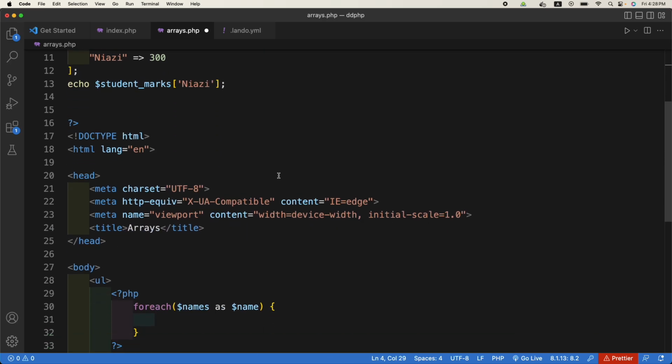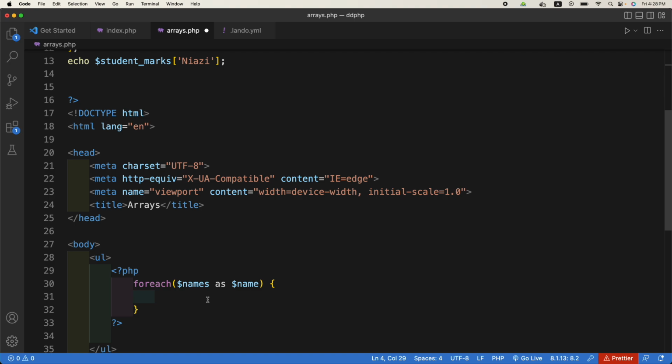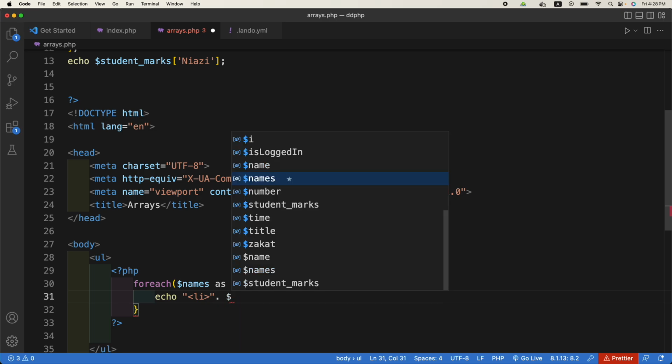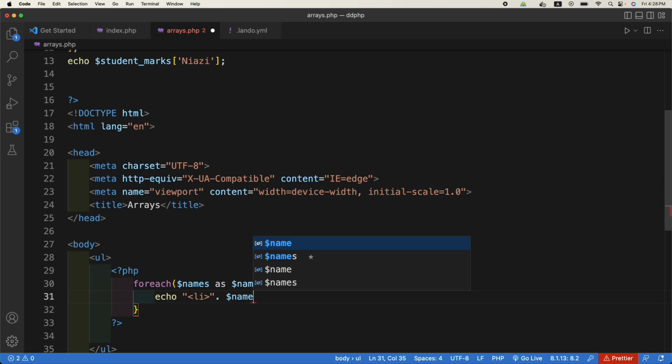Okay, so for each, every time we need to output something, and that output means li tags. So it will be echo or print, opening li, then dot, then name, and then dot, and then closing li, and then end with semicolon.